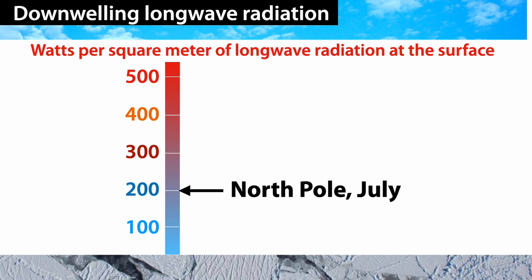In July, the Ceres satellite instruments measure about 200 watts per meter of downwelling long-wave radiation going to the Arctic surface. During those months, the North Pole receives sunlight all the time, so the atmosphere there has a fairly active greenhouse effect. And by the way, when we talk about watts per square meter, we have to keep in mind this is long wave, not short wave radiation. You can't compare long wave watts per square meter to incoming sunlight because long wave photons can't penetrate the oceans. They are for going up, not down. And this is a common mistake because these numbers are not comparable.